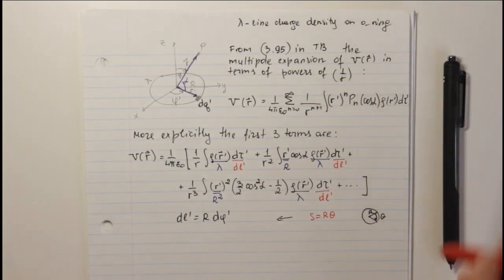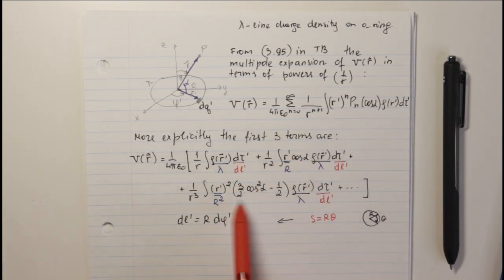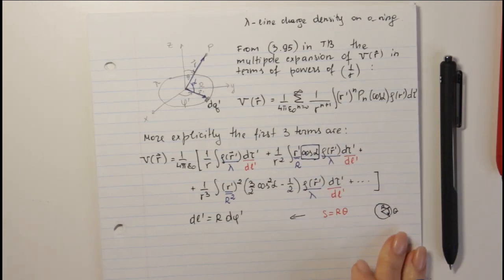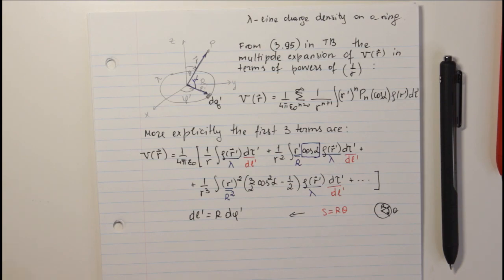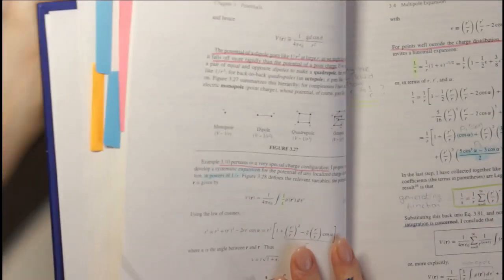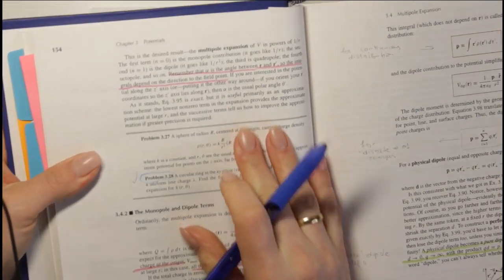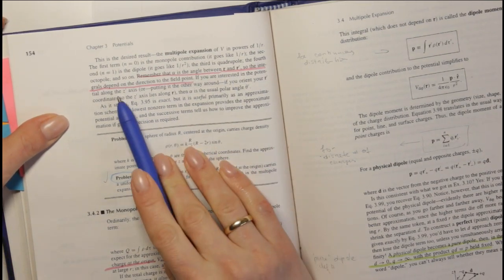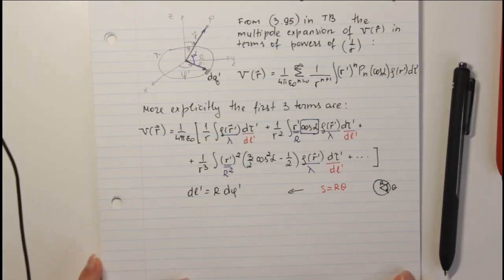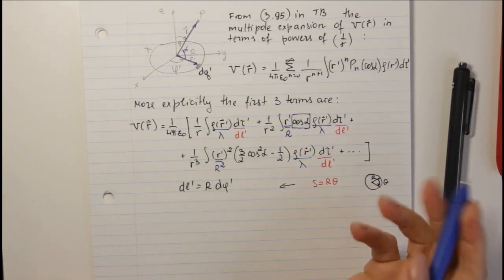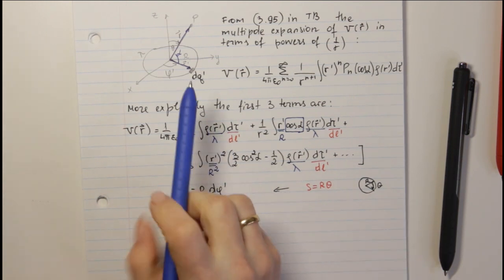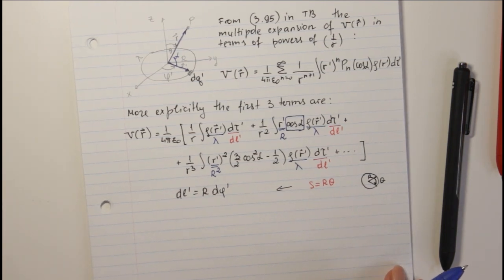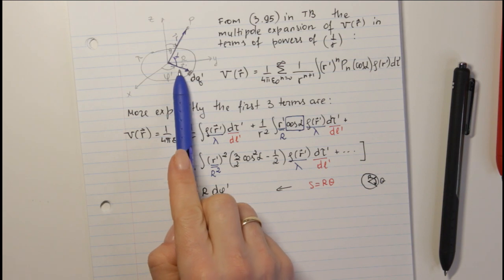The only term left that we are not exactly sure how to interpret in these integrals is our cos alpha. And the cos alpha, remember, I showed you in the picture here on page 154. Remember that alpha is the angle between r and r prime, so the integrals depend on the direction to the field point. It seems like to get the cos alpha expressed in terms of our angles phi and theta pertaining to the spherical coordinates, we would need to take a dot product between the vector r prime and r.